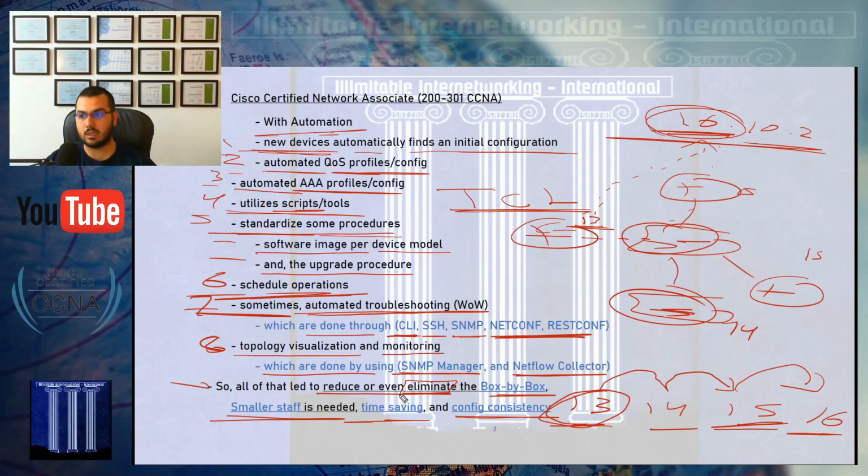consistency. What I mean is that when you plan, design, and approve a standard method or procedure for software upgrading, or initial config, or whatever type of config, like adding a route for the loopback interface, or adding some OSPF advertising for the core, you can do all of these only one time. Test them in the lab, test them in a small part of your network. If they work, then that's it. You can apply them generally for the entire network and for the upcoming devices and nodes, and by nodes I mean devices in your network in the future. It's the same config, the same commands applied to all of the devices.